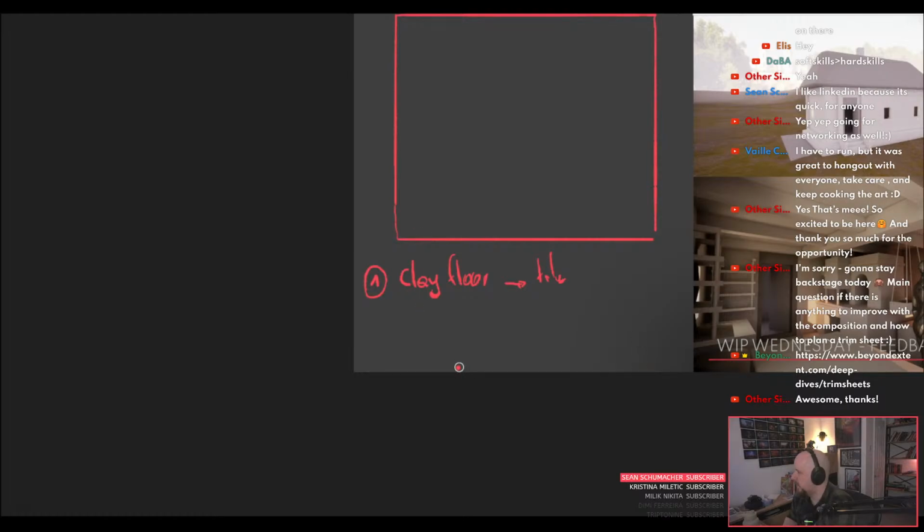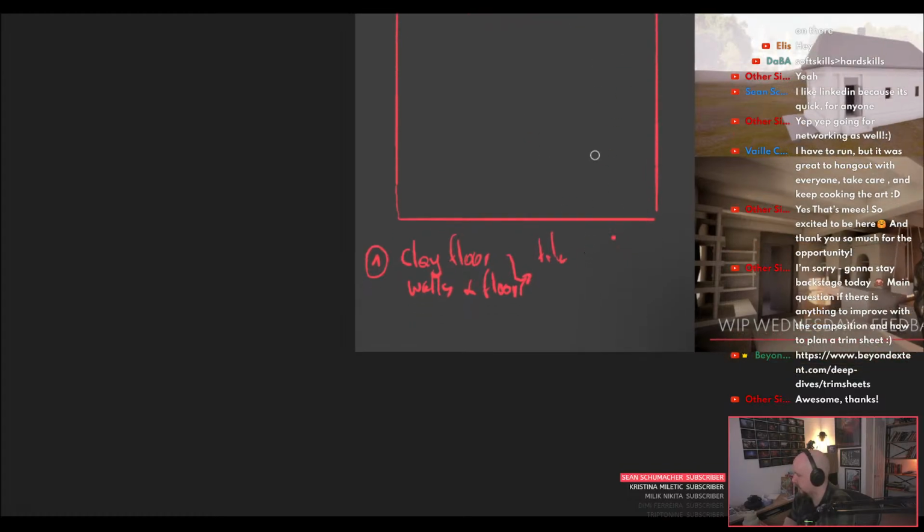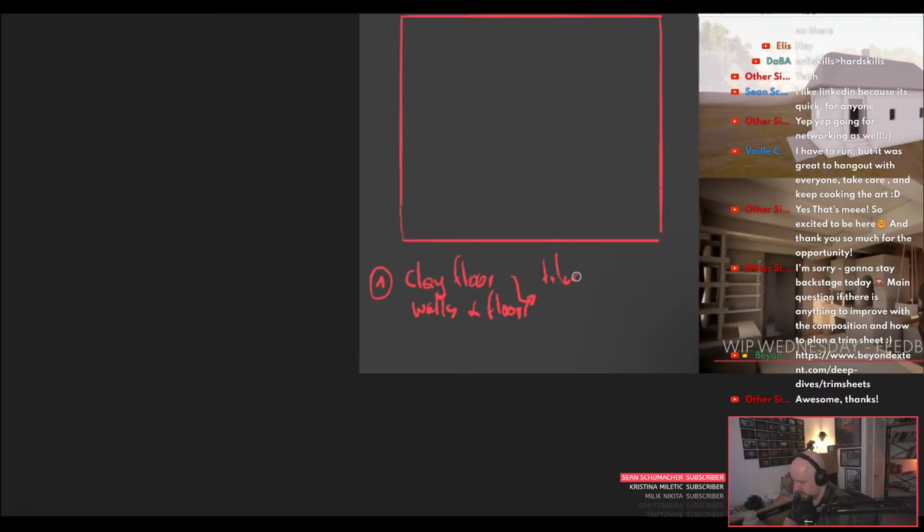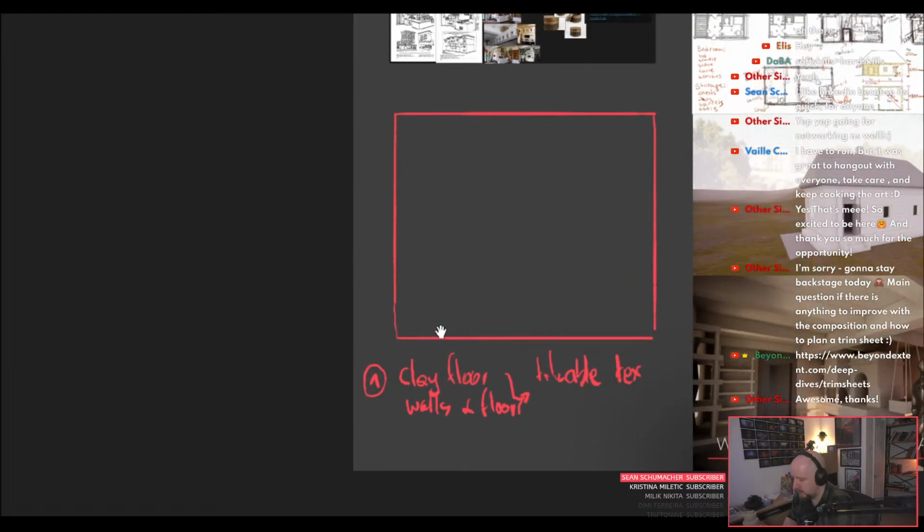Same thing for, what was it? So walls and floors, right? We're going to keep it pretty simple. Those are all going to be tileable textures, right? Oh my god, I can't write. Tileable textures. And that means that we are left with beams, right? Beams, interior, exterior beams, and then the base of the hut. I'm not sure. That's probably just going to be the floors. That's going to be tileable as well.